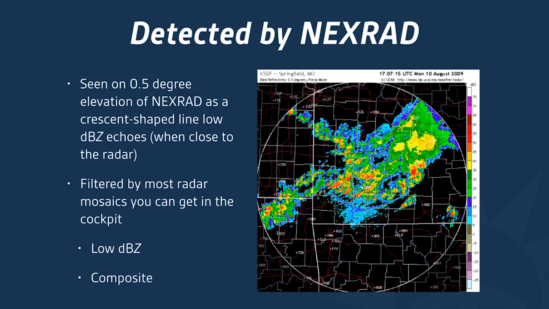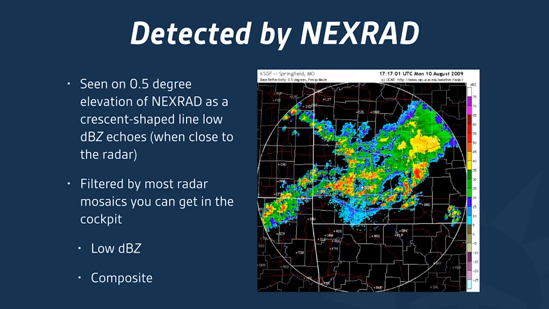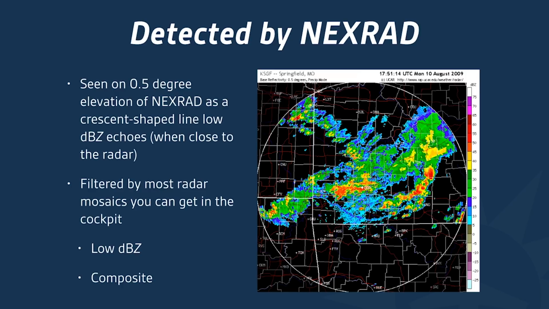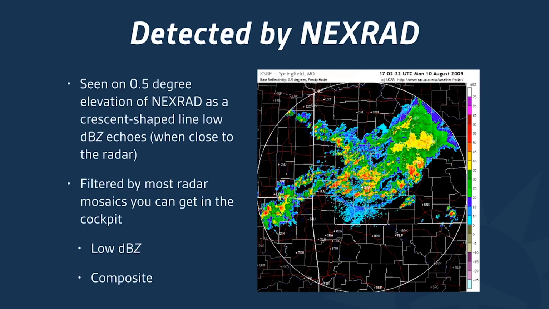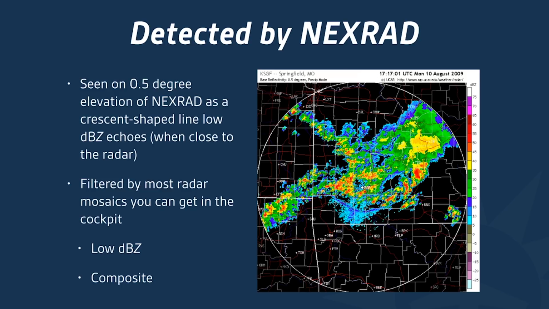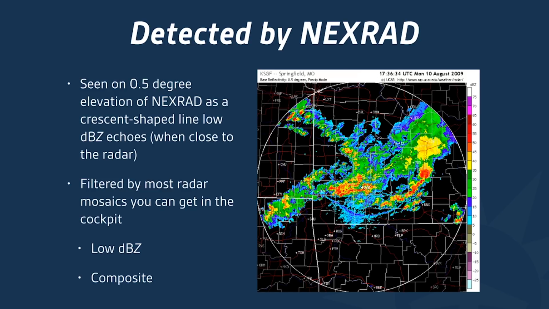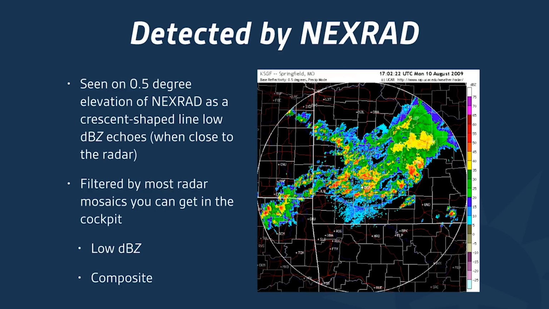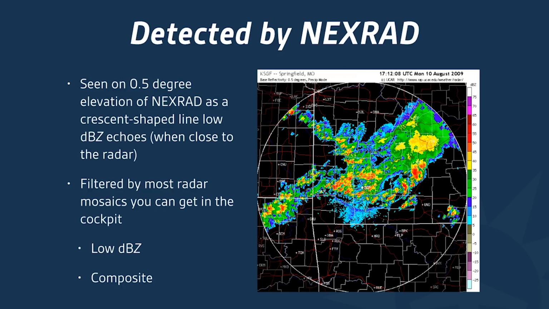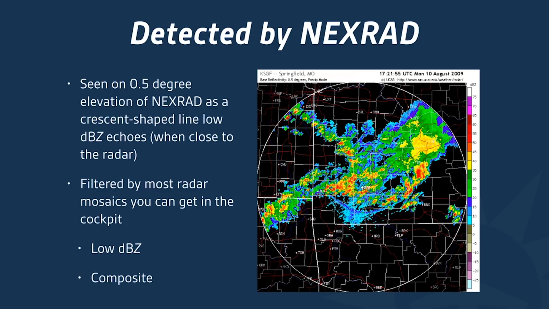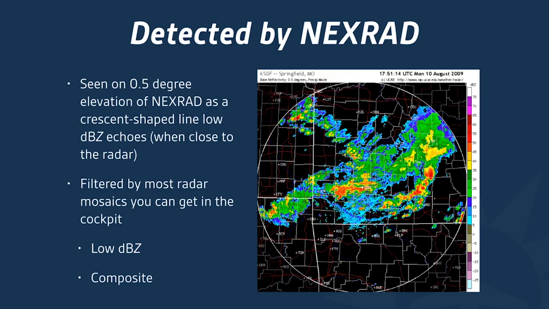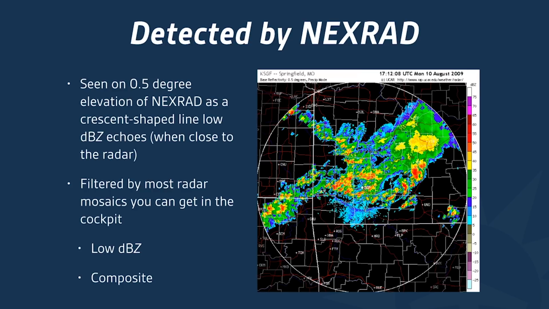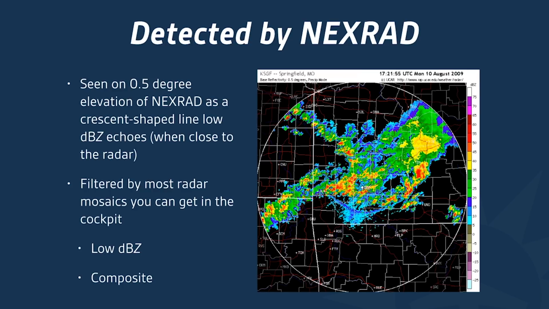So if you happen to spot any of these outflow boundaries on NEXRAD before you depart, and it's a good idea to look at that half a degree base reflectivity before you depart, probably a good idea to wait until that outflow boundary passes through you, or give it some time, because you don't want to be departing or trying to land at an airport in this particular case, because you may end up beating the main precipitation line, but the outflow boundary there, you may find that you hit that first.